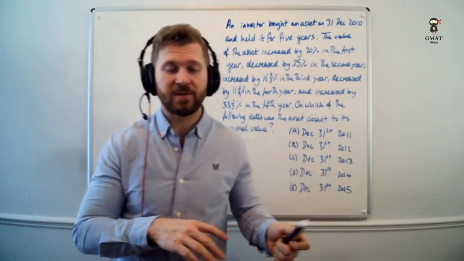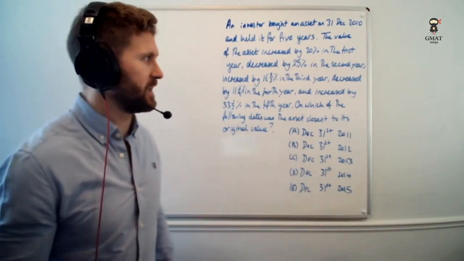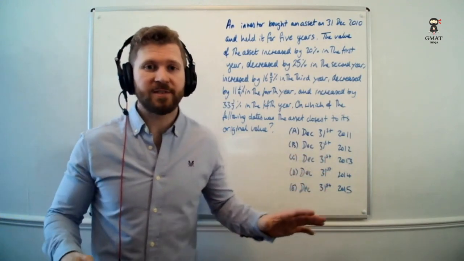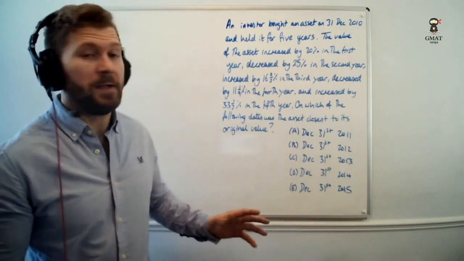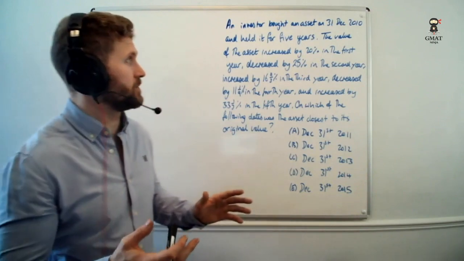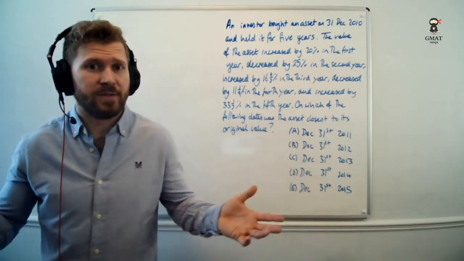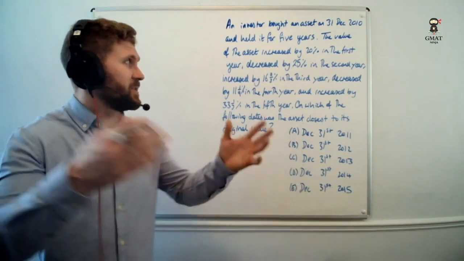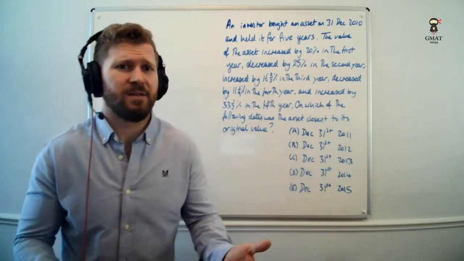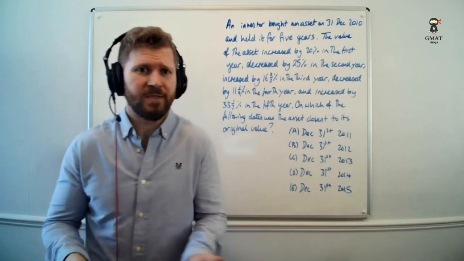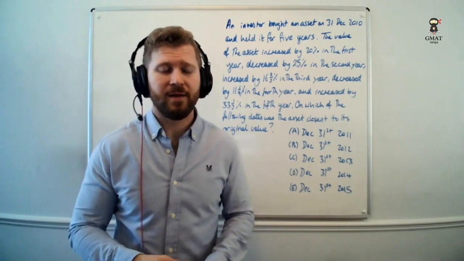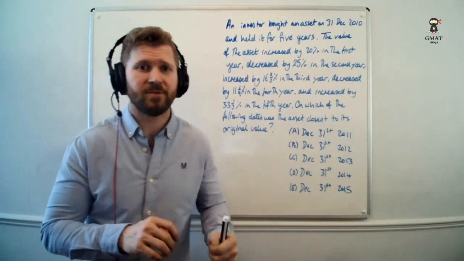Now, I've said in previous questions that I would avoid picking a number to start with and using that to judge percentage changes as we go through. This is a prime example of where that will get you in serious trouble. For example, let's say you pick 100 for your start point. Then the value of this goes up by 20% in the first year. That's not too bad. We know we've got $120. Then it's going to go down by 25%. Then it's going to go up 16 2/3%. Then it's going to go down 11 1/9%. You're going to end up dealing with something like $74.23 and then trying to raise that by 33 1/3%. Like, the numbers there are going to get horrific very quickly.